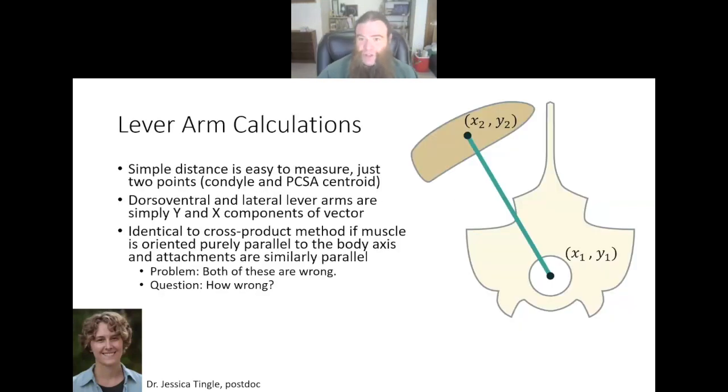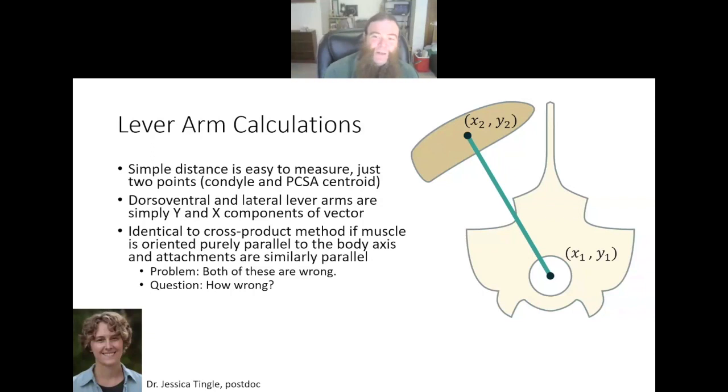So the simplest version of the lever arm that most people would be familiar with would be figure out the centroid of the muscle area and compute its distance from the joint that's being moved, which would be the cotyle condyle sort of ball and socket joint these animals have at their vertebra. And so the X component would be the lever arm for lateral bending. The Y vertical component would be the lever arm for dorsal flexion in this case.